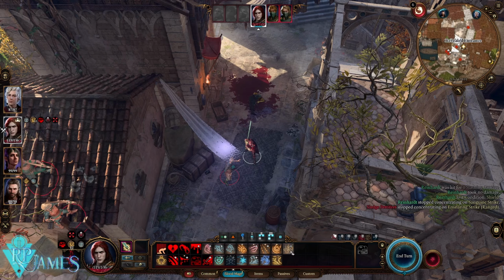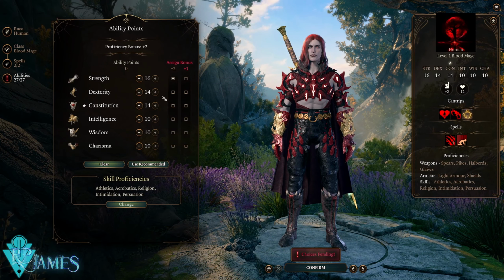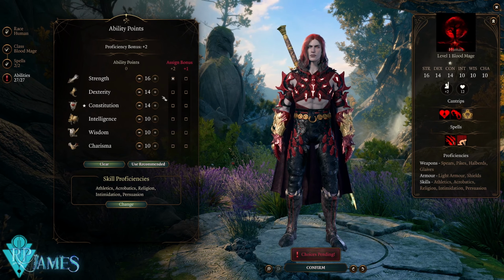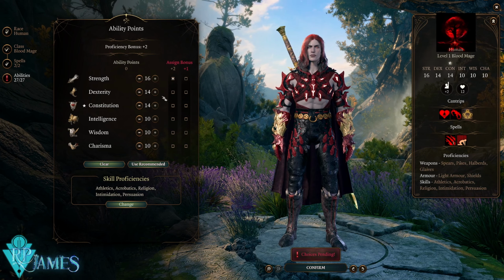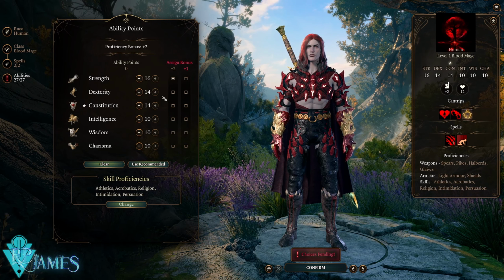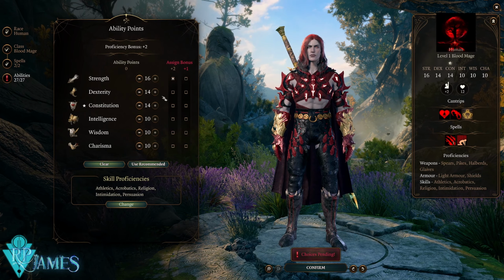First, the ability scores as we level up. Constitution is one of the main things for this character. However, dexterity is also very important because this is a character that is not going to have that much armor. Our armor class is going to be coming from strength because of an armor defense and from dexterity. Two points in here for 2 armor class are going to be a game changer, especially as you level up.